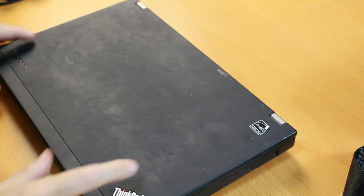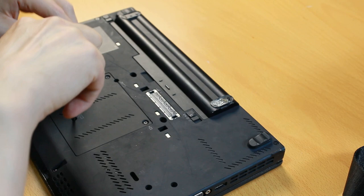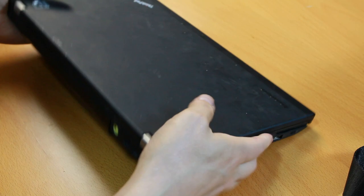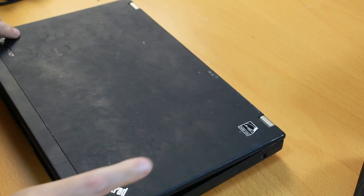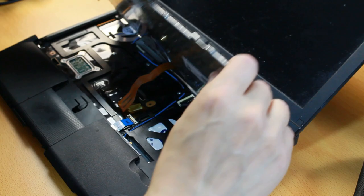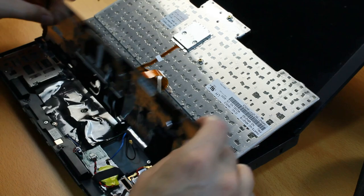Let me show you how. When I open this laptop, on the back side there are a couple of screws that I have to open to get access to the engine compartment. So let's open these screws now. There's one here, just drop the screws on the table. Now when I open this one, I can take the mouse cover out and the keyboard comes out like that. And we get to see the engine compartment.